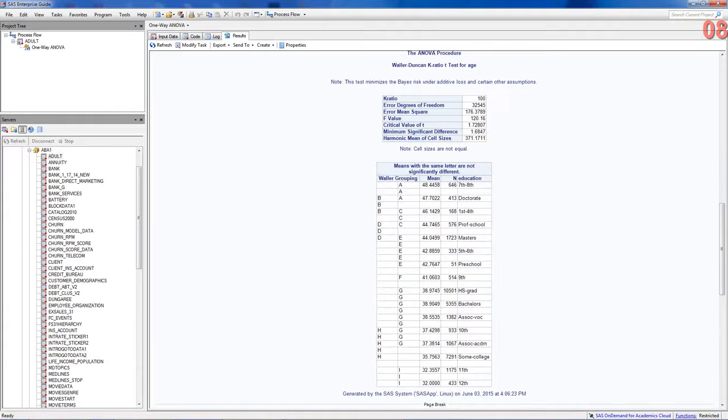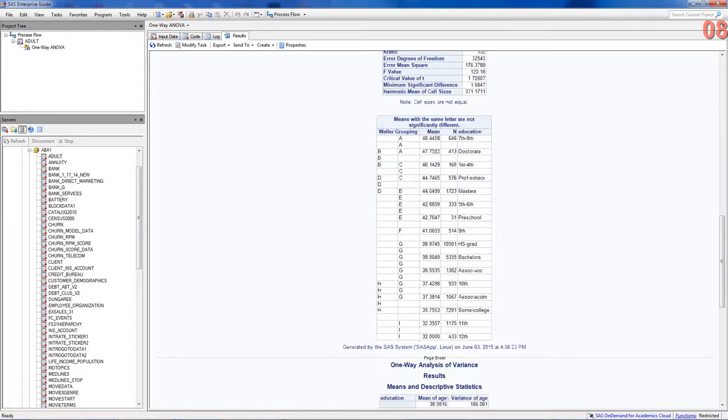So later we have this means table where groups with the same letter are not significantly different. So some are different, some are not significantly different, and it compares each education level with another one and finds that in group A, doctorate and 7th to 8th grade education are not significantly different.